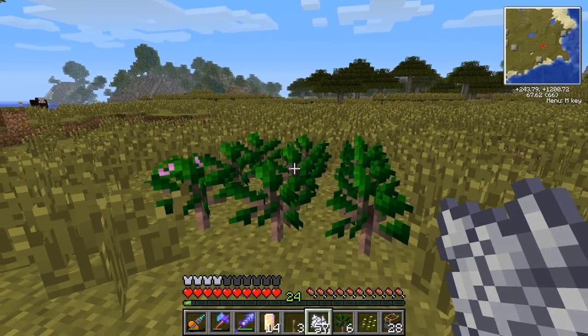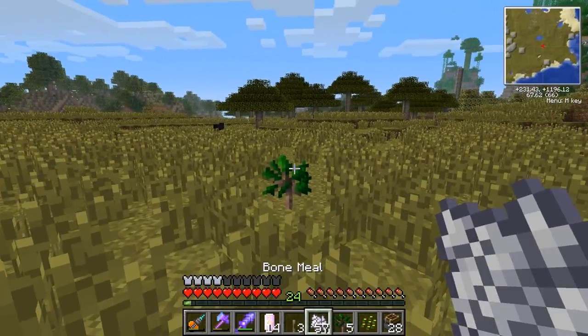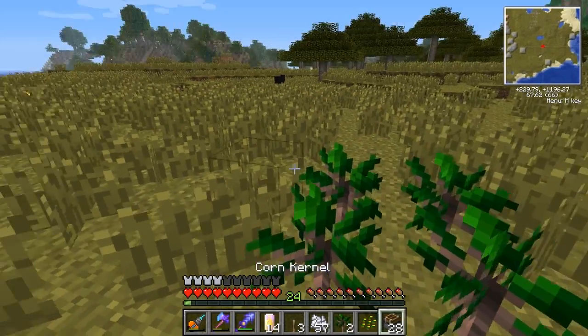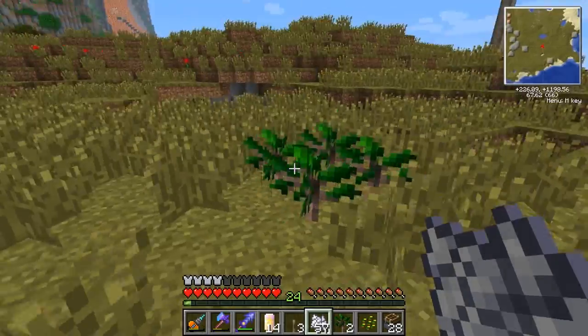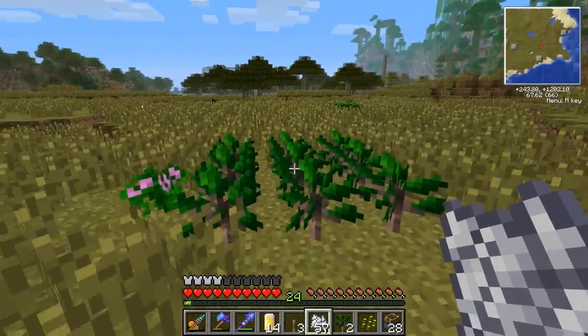Okay. This doesn't look like it's working. Let's just try an individual. Can't grow an individual one. Let's try a 2x2. Maybe you can't grow these even. Yeah, it's not letting me go. That's too bad.